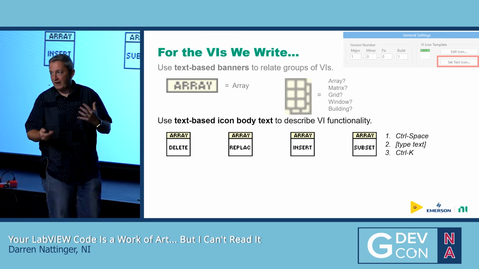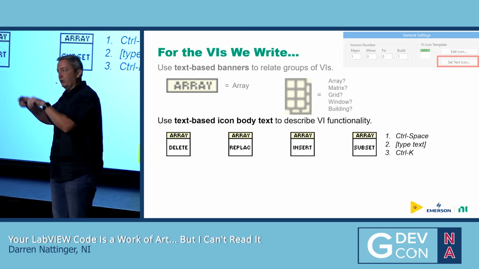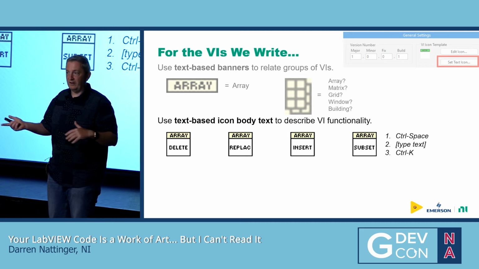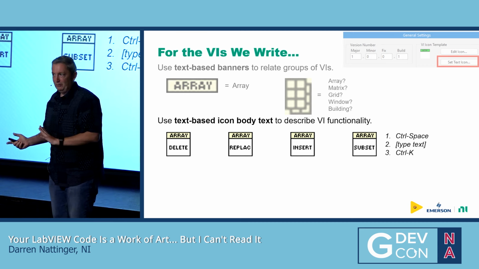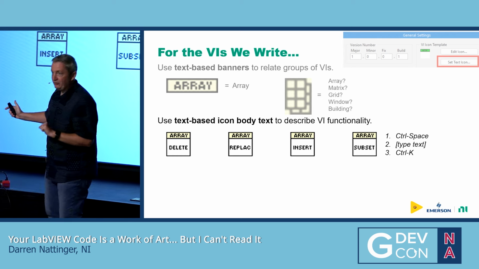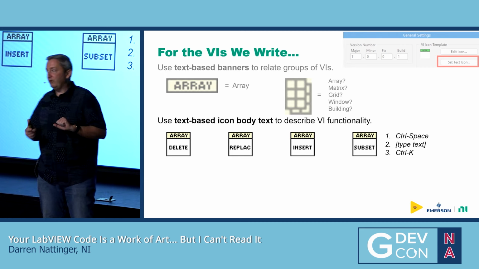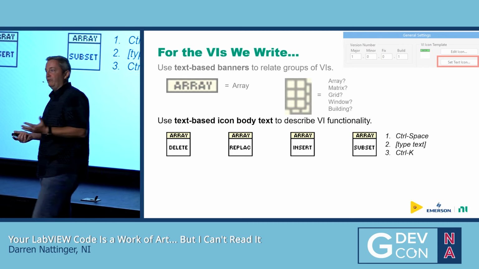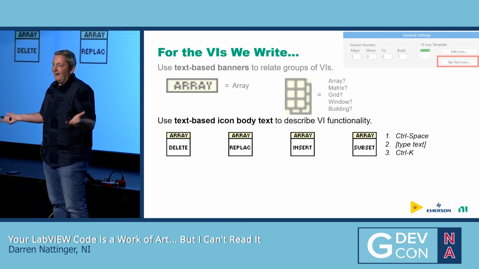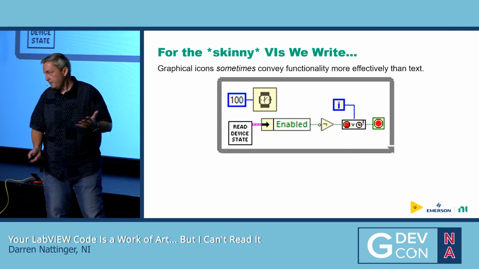I almost never use the icon editor anymore. I Control-Space, type in word space, word space, word, basically three lines' worth of text, and then I get a text-based icon. All that to say, I will be showing the icon editor later. But yeah, so this is my recommendation for maximizing the readability of the VIs that you write, which goes against some of the guidance we've received over the years about graphical language needing graphical icons, right? I find text-based icons for my VIs to be much more readable.